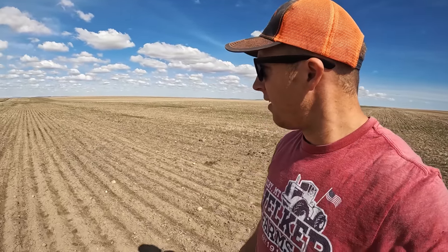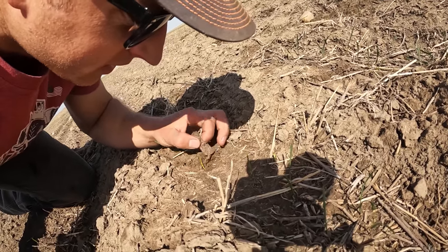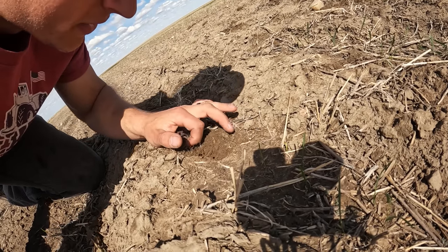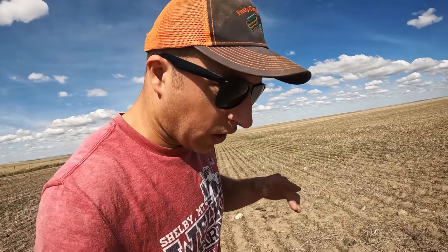A couple miles further down the road, this is a common occurrence — patches of green with nothing growing in the tire tracks, which are dry and compacted. Right here is some very yellow-looking spring wheat — it was barely seeded an inch deep, which is one reason it's struggling. There was just enough moisture to get some of those seeds to start growing, just enough energy to poke up to the surface, and now they're kind of dying off. These light rains of a tenth here and there just soften the surface enough that hopefully the plants can get out, get some sunlight, and live long enough to catch a rain that's forecast maybe next week.